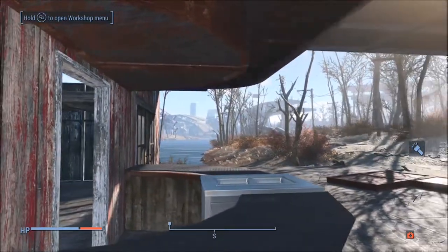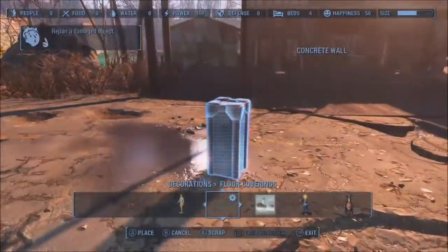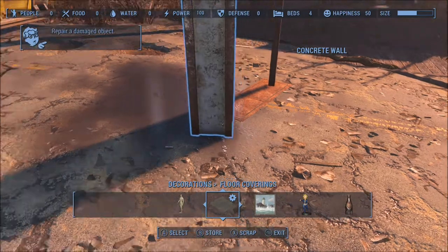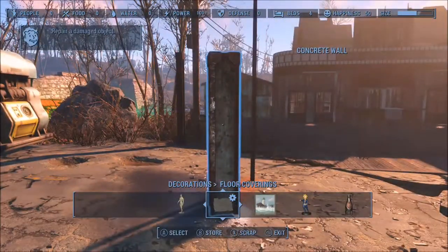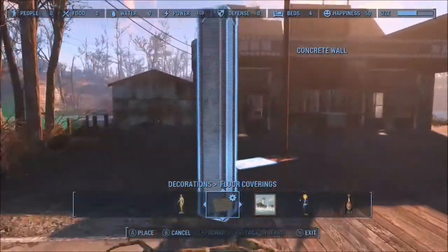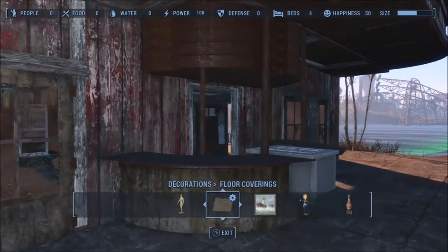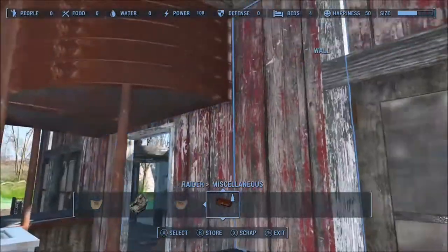I think what we need to do now is put some metal poles — some of the pikes — in there. What I've done is put two carpets out and then one of the pikes on top of one carpet so I can move it around. I brought the concrete pillar over and we're going to group select the first carpet. I'm moving it around to show you can place it pretty much anywhere. I'll group select this, sink it in the ground, then go put it in there. With it being on the carpet, it should allow me to place it inside those curved floors we just put up without any problems — and it does. I left the two front ones sticking out a little bit; I thought it added a little extra character.